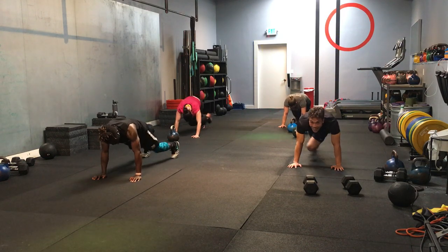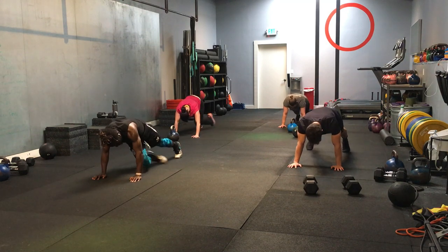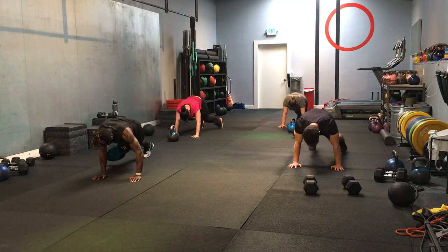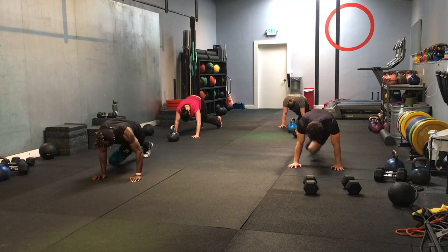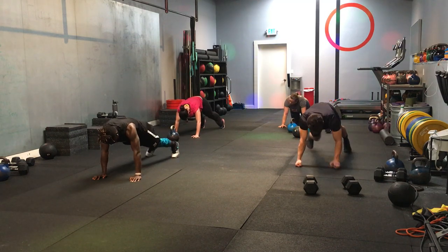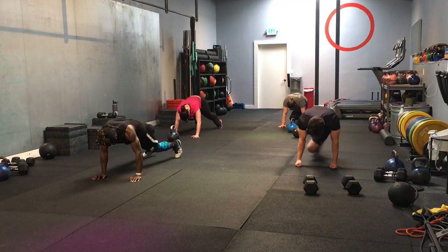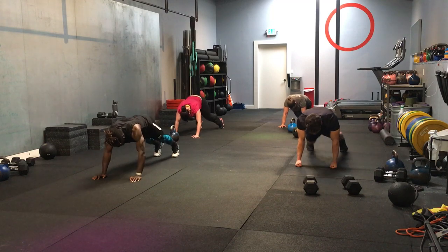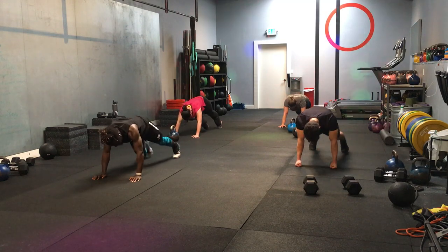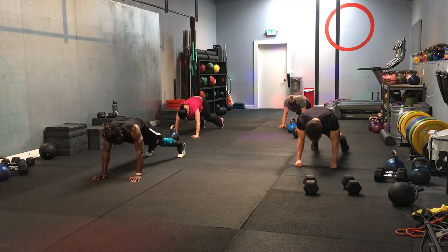If you need a break, I guess you could go 30 seconds to one elbow and then change sides. I don't know if that's going to be any better, though. Halfway. You can always come down to your forearms. You can always elevate your hands as well. 15 seconds left. Yeah, it's pretty gnarly. 10 seconds. Good. Again, if you need a regression, elevate your hands onto your sofa or a chair. 2, 1, time.